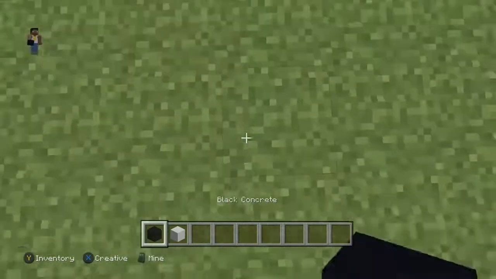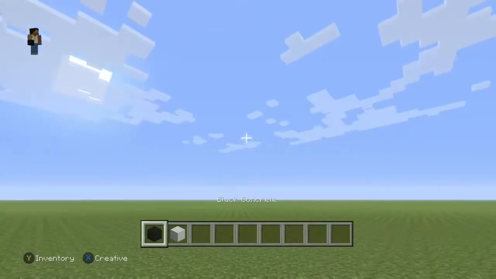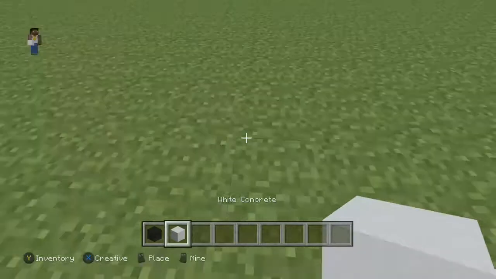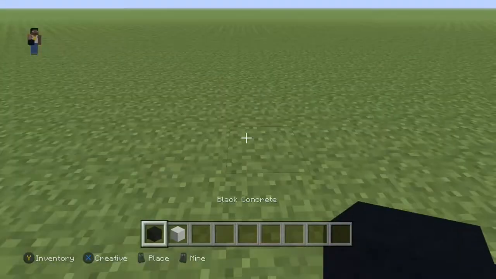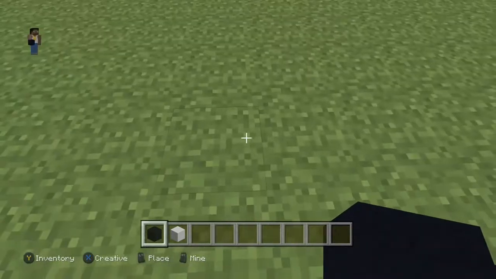So, currently we need 22, I think. I don't know, I might change it. So, let's start with the black, and you need black and white ones. So, let's go.